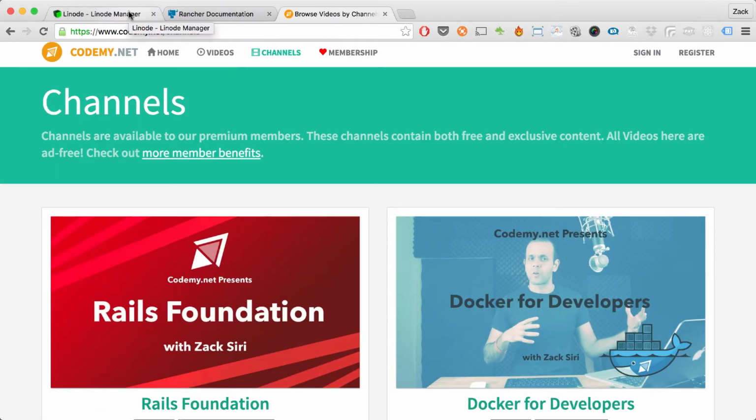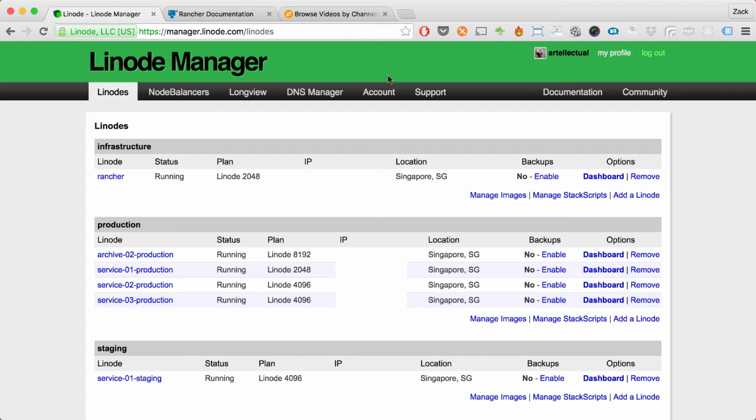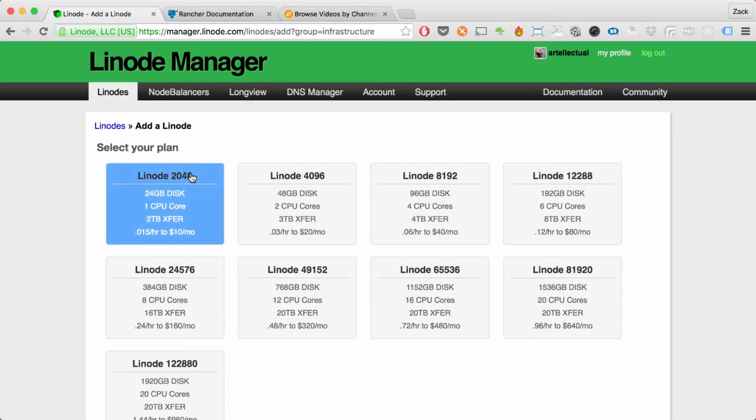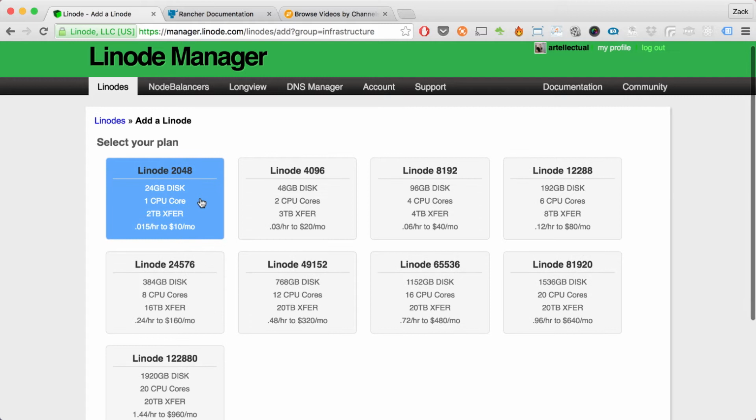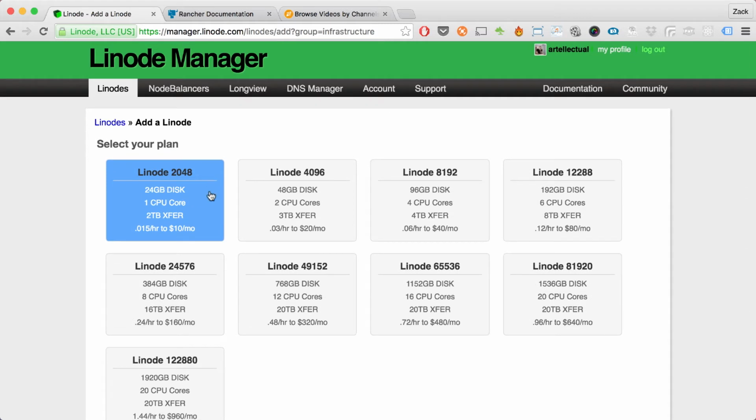So to work with Rancher, you're going to need some kind of VPS, and I highly recommend Linode. Linode will allow you to boot up a machine very, very cheaply, even cheaper than DigitalOcean now. They have a new plan. If I click add a Linode over here, their 2 gigabyte plan is only $10 a month. In the description below, I'm going to add a link for you guys. Basically we get credit, and you're helping us out with the server fees by doing that. So you can click the link below and sign up, boot up a machine, and then you can install Rancher.